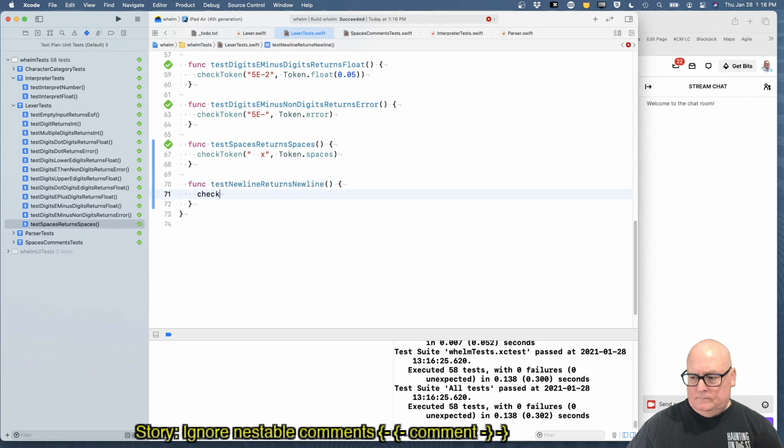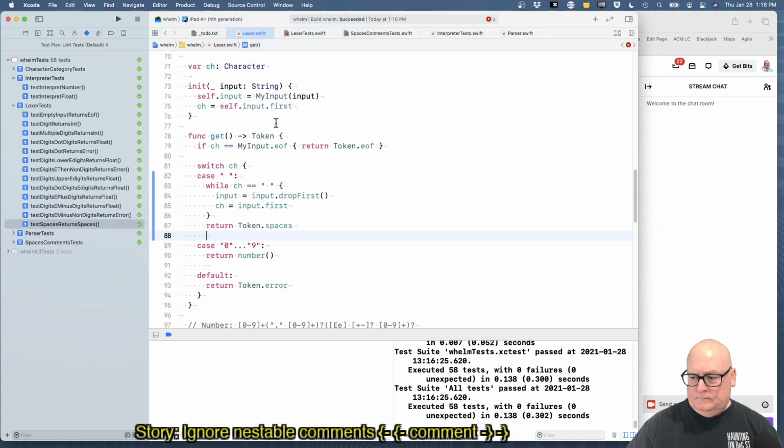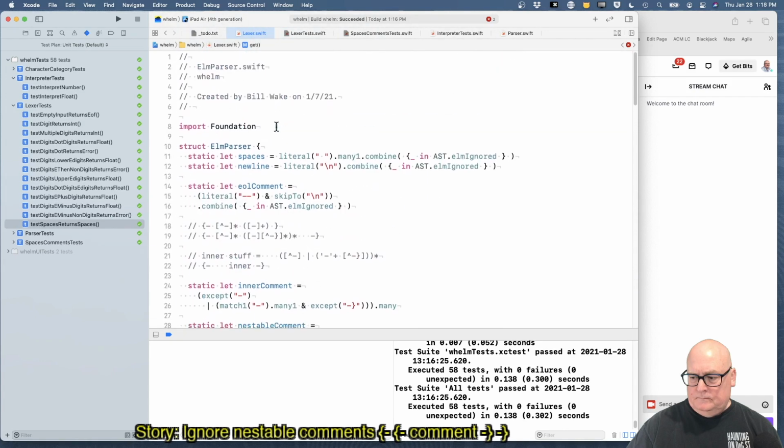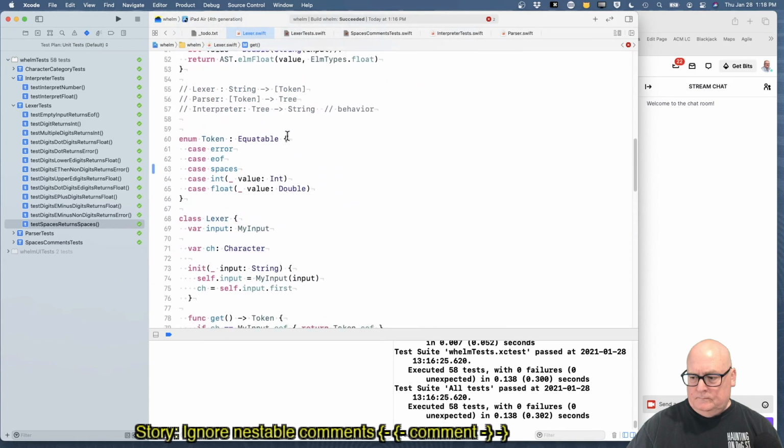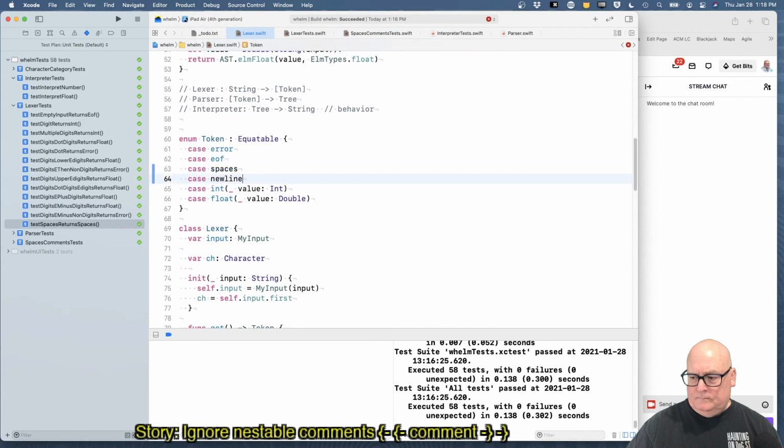And we may well find out that we don't care about them. I'm okay with that. We'll deal with it if it comes up. All right. Token. That's over here. Down a ways. Token spaces new line. And this should fail. We'll get an error.